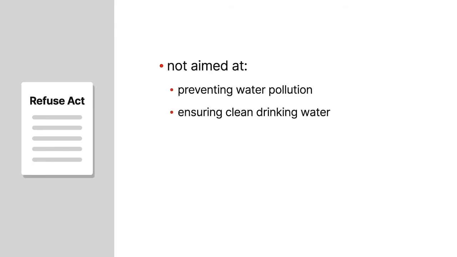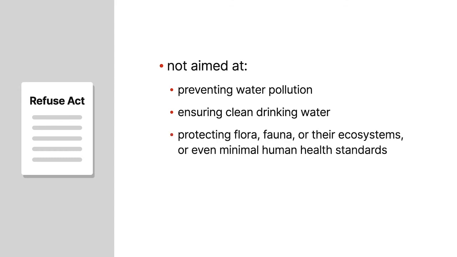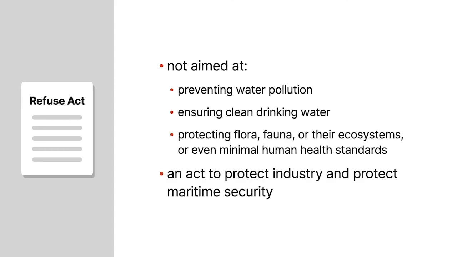So what does this mean? A plain reading of the Refuse Act demonstrates that this was not really aimed at preventing water pollution, or ensuring clean drinking water, or protecting the flora, fauna, or any ecosystems, or even minimal human health standards. Instead, it's plain that this is an act to protect industry and to protect maritime security.